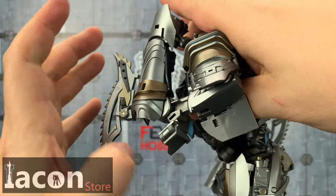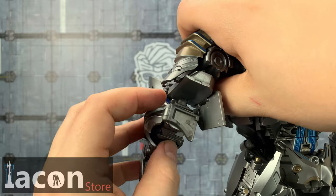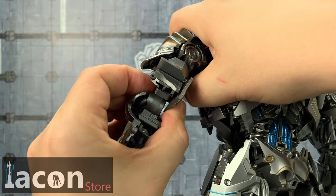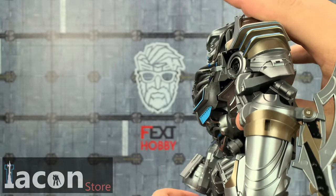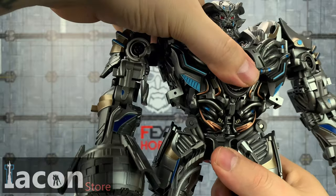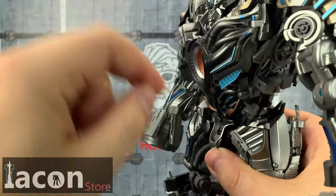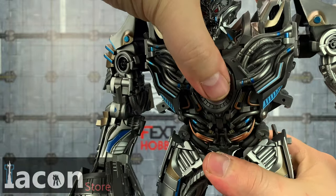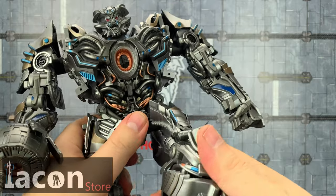But like I said, really kind of unnatural. It's designed to kind of lock in. So use it as you see fit. Personally, I do use it for that double jointed hinge. There is a waist rotation. You've got these kind of flexible hinges around here. No abdominal crunch. Legs that can come this far forwards.